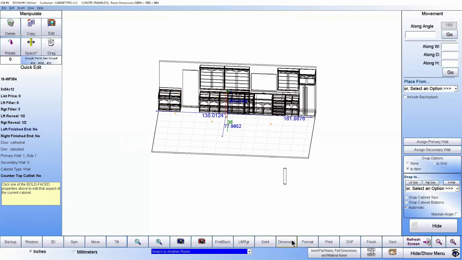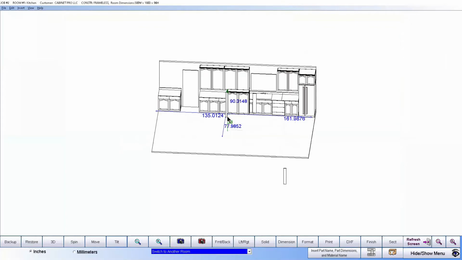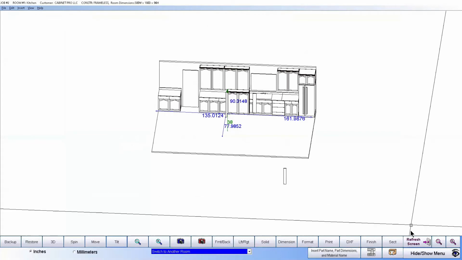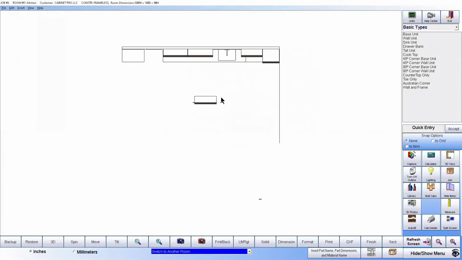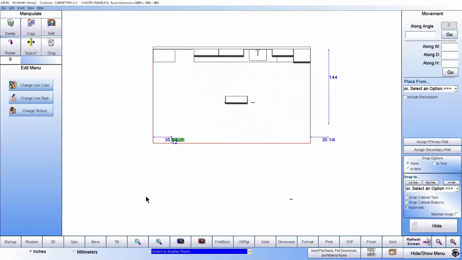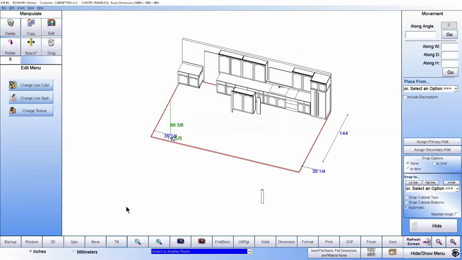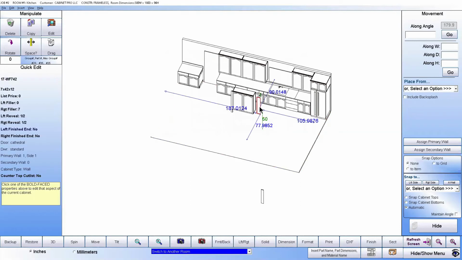So we can make those any dimension that we want, but when we first make it, let me show you this. When we first make that filler, it's best to make it so that it will reach the very bottom of the cabinet. And what do I mean by that? Let me show you. Let's take one of these fillers, doesn't matter which one. Let's say this 5-inch filler. I'm going to highlight that one.